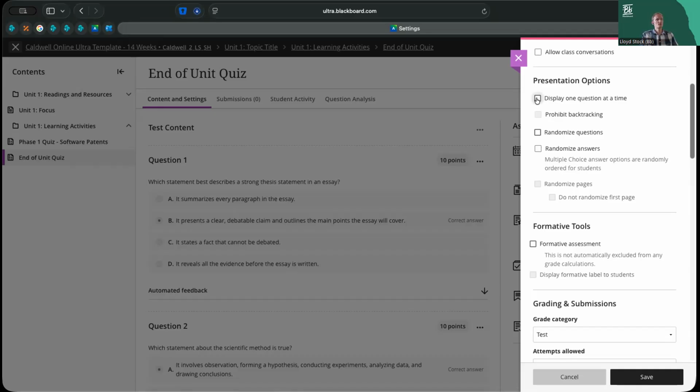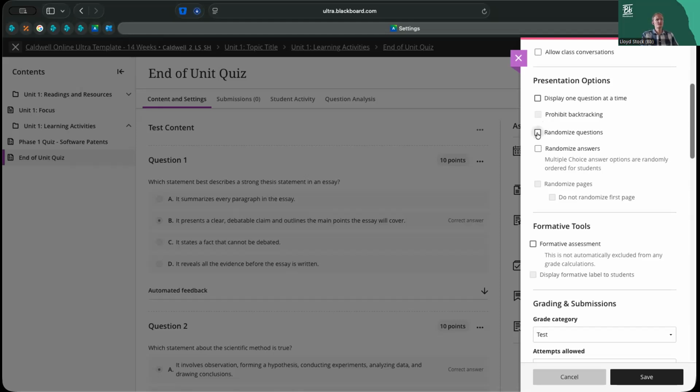So, if you want to display one question at a time, you have that option here, and you can prohibit backtracking if you do that. If you turn off one question at a time, then there is no concept of backtracking in this particular quiz. So that is grayed out helpfully for you, signaling that it's stopping you from doing something that will be incongruous and functionally impossible.